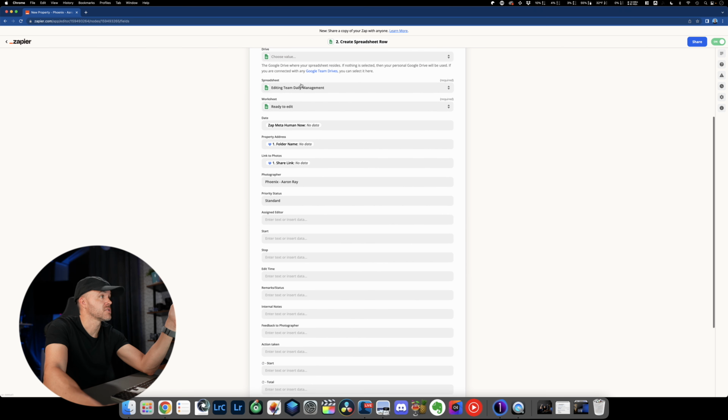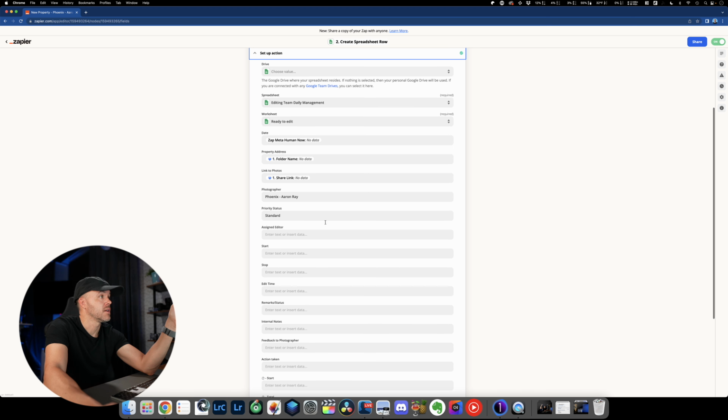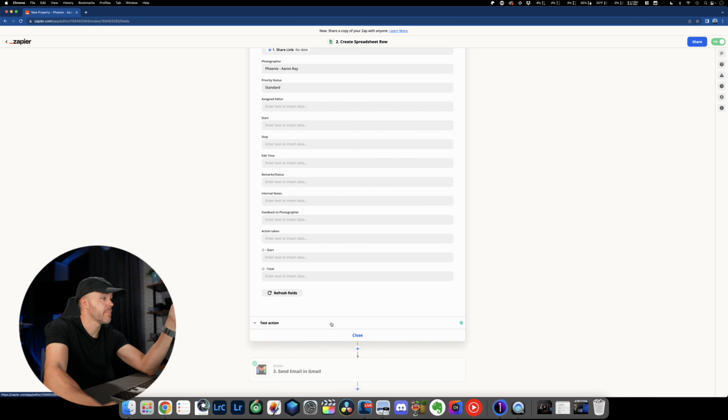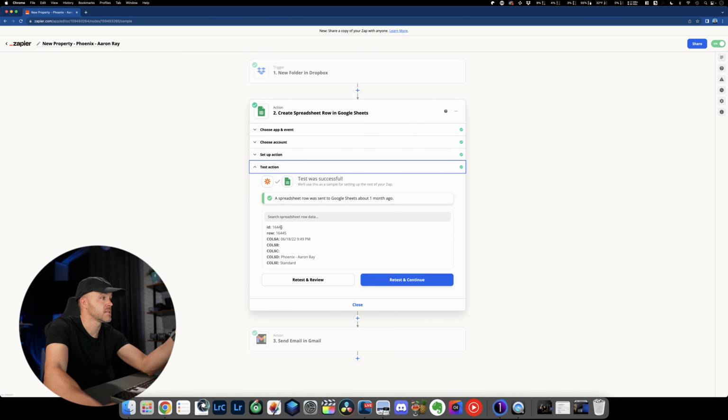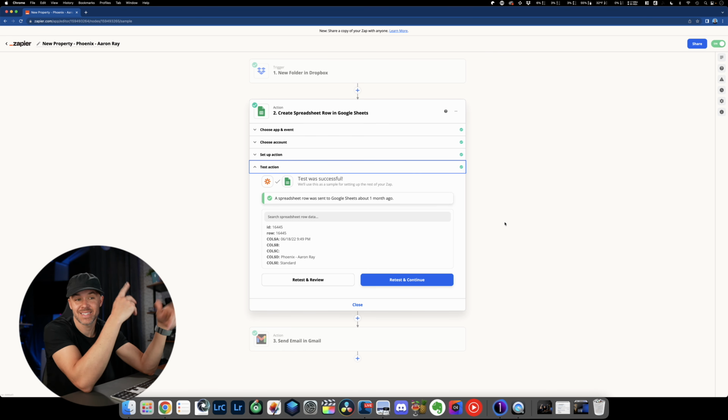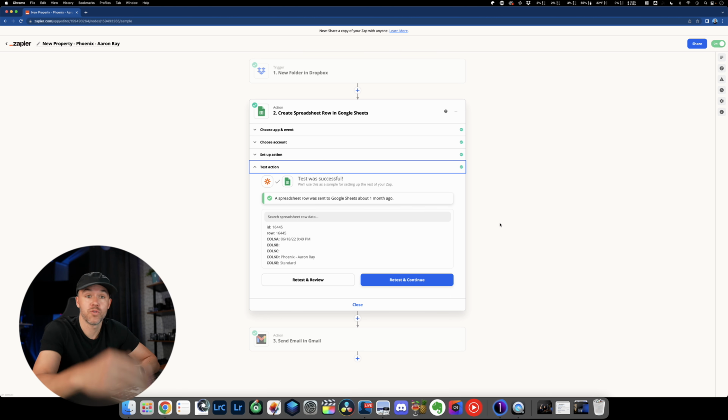So we have just different information here. And then obviously you can test it. And so as our editing team is working from that sheet, which we have kind of redundancies as well in our systems, but that's one trigger that happens. It goes onto the sheet. Editors know that the photos have been uploaded. They can click on the link and download those photos.